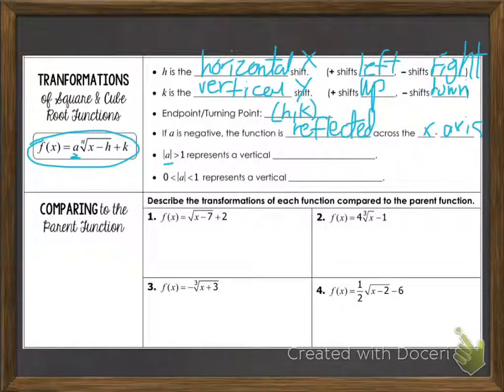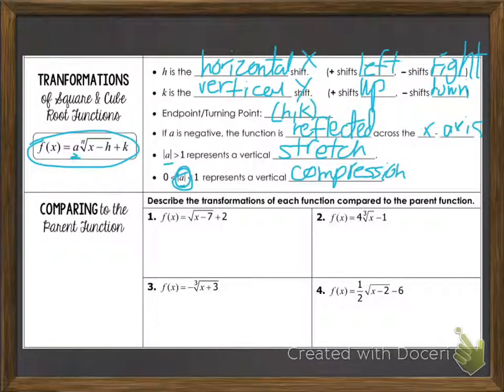If our a is going to be greater than 1, this represents a vertical stretch. And just a reminder, the way I helped you remember this was if you stretch your hands towards the ceiling, your body gets skinnier. So that's a way of remembering a stretch. If your a is greater than 0 but less than 1, this is a vertical compression. This is when the graph is going to get shorter and fatter. And remember how I use the expression fat bottom girls for vertical compressions, because you're likely going to get a fraction right here. That's how you remember it.